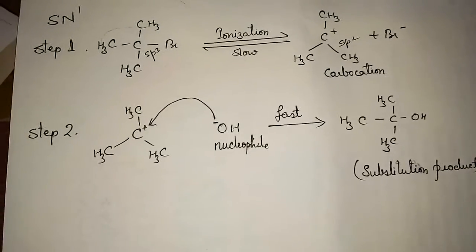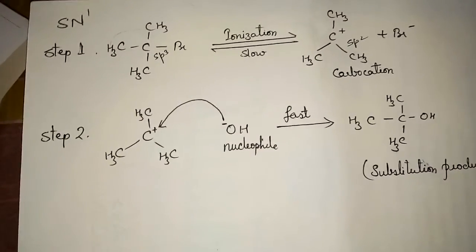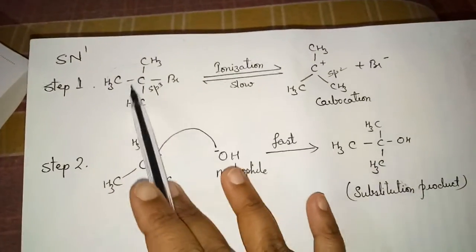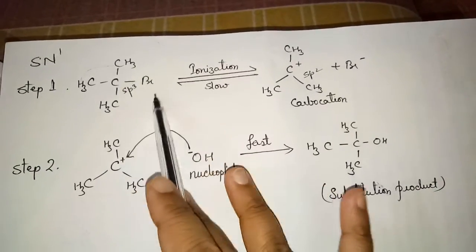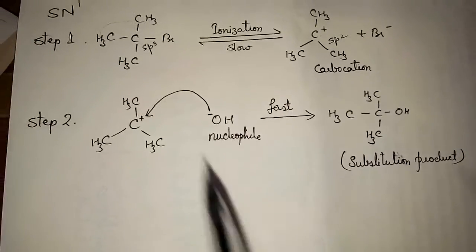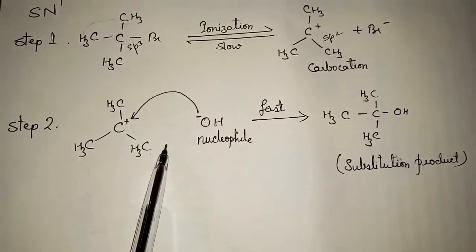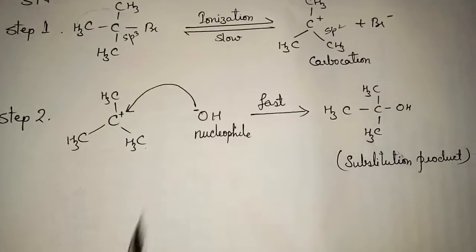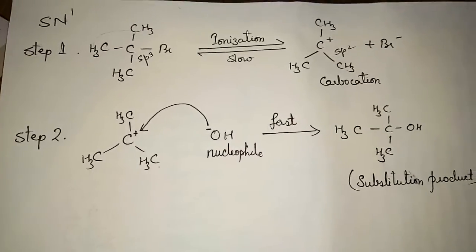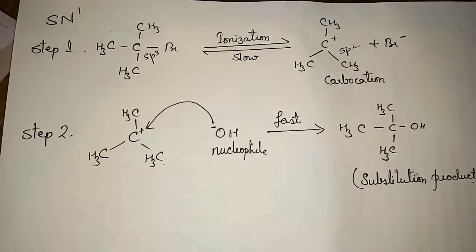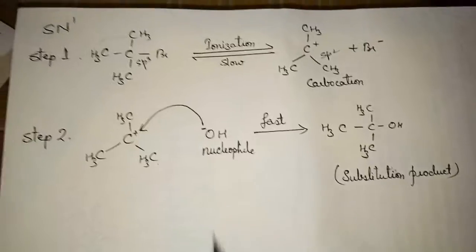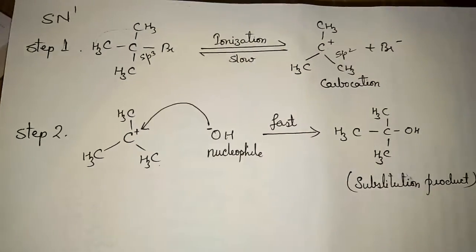You can clearly see in the first step, the carbon-chlorine bond breaks and a carbocation is formed. Or you can say carbon-halogen or carbon-bromine bond breaks and a carbocation is formed. In the second step, this carbocation is highly reactive. In SN2, what we have seen? Transition state. It is unstable. Why unstable? Because if you go back, you see that the carbon was having 5 bonds. Clear? So this carbocation is a reactive chemical species.